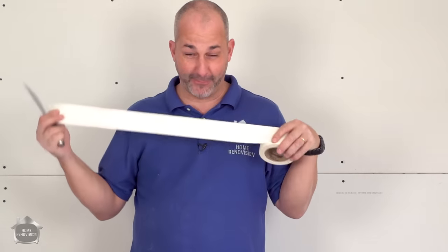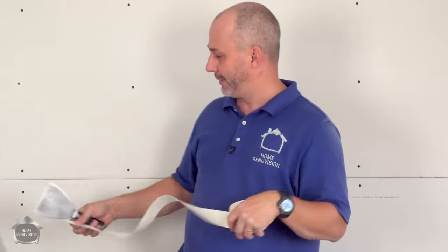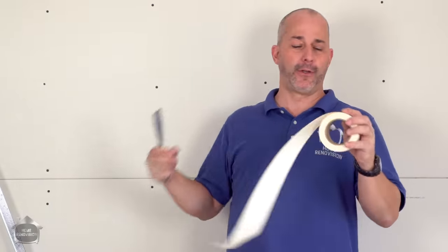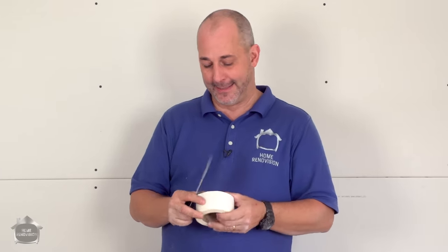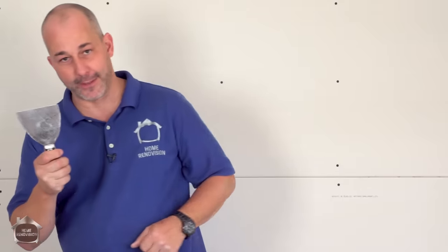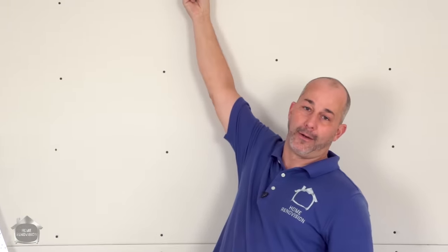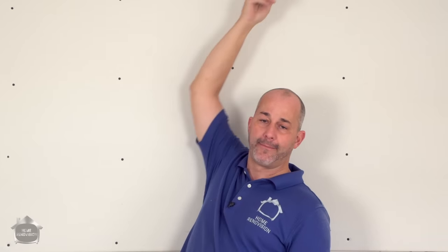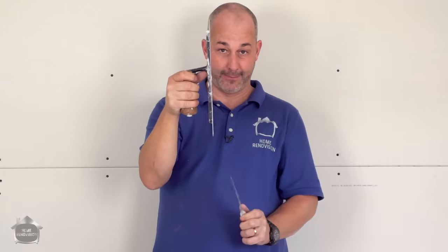Paper tape. If you have paper tape, you can tape anything. Inside corners, outside corners, butt joints, factory joints. You can do anything with this stuff, okay? You gotta have paper tape. You also are gonna need a 4-inch knife, because that's how you apply the tape, that's how you do your corners, that's how you apply your mud on all your inside corners, okay? And then you're gonna need one of these, a 10-inch by 4-inch straight blade, not the curved ones, straight, okay?